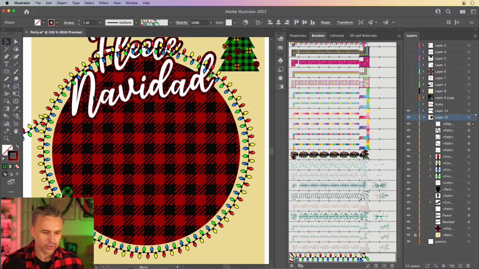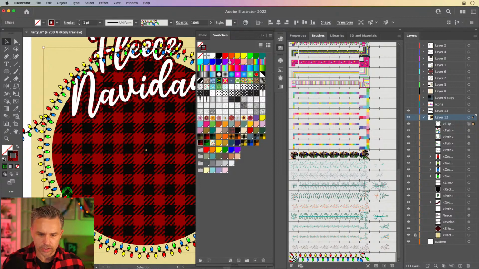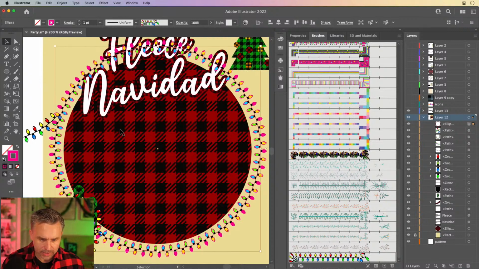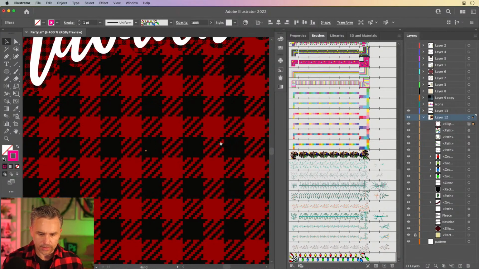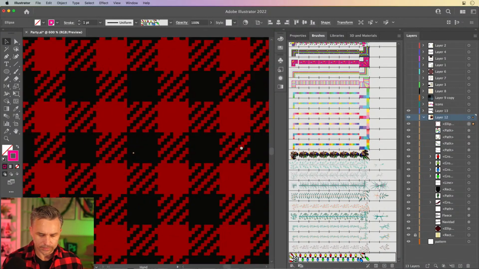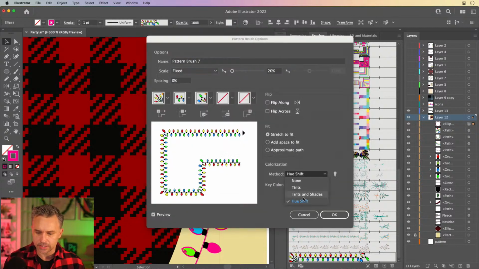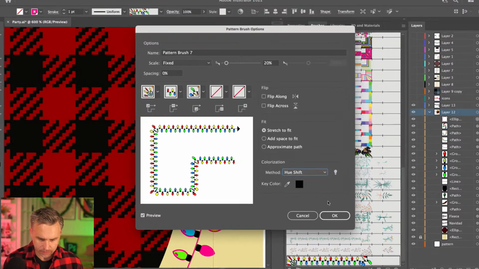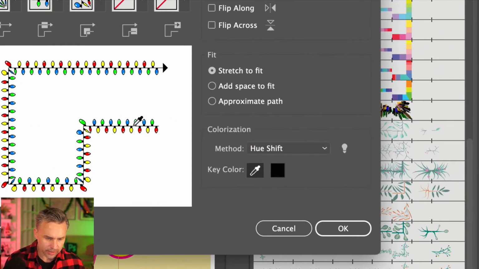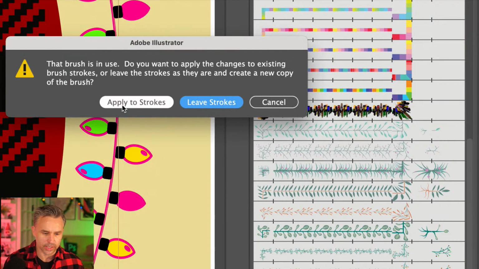Now we even have more control when it comes to colorization. So let's change this to pink. And I don't know what I'm going to fully get, but here we go. Interesting, interesting. Okay, so in the brushes panel, if I go in here, I change this to hue shift. It shifts the key color actually should be not black. Key color needs to be like green or red or one of these other light colors. So that's what I did.